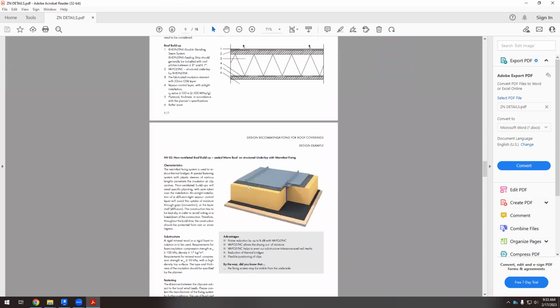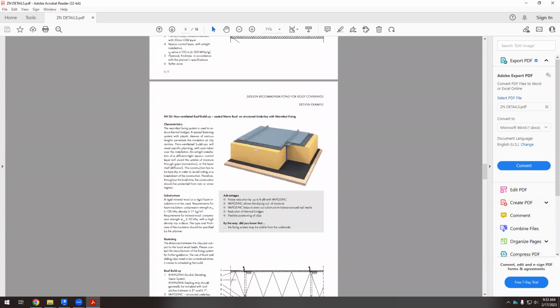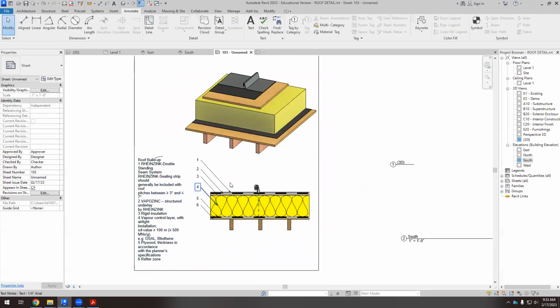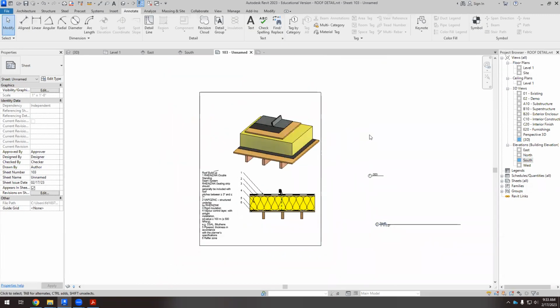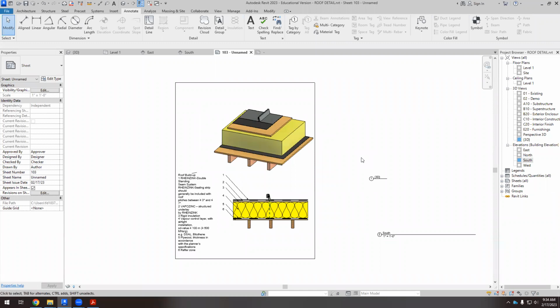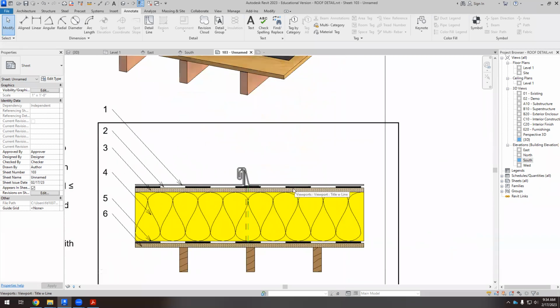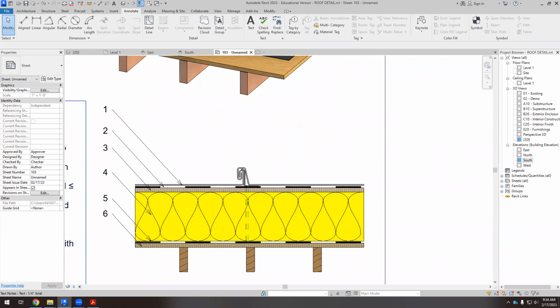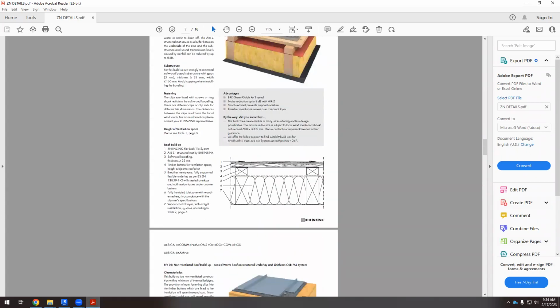Well, we have already done this one. Okay, so there are different options. We have done an unvented roof. So by next Tuesday, I want you to work with a vented roof. Basically you have to do the same: the 3D detail, the 2D, the specifications here. Most of the things are the same. So you have this sheet with all these elements, the thermal insulation, the waterproof elements, and the zinc detail is the same. But you have to add these elements.